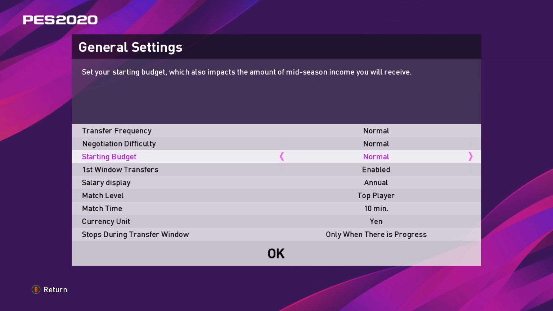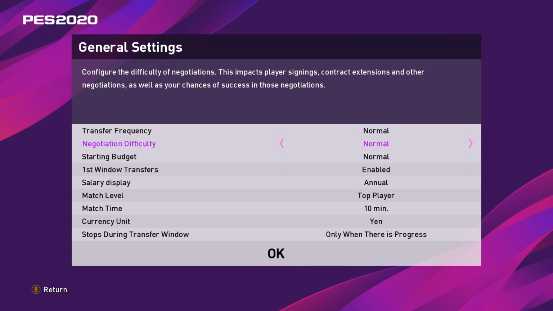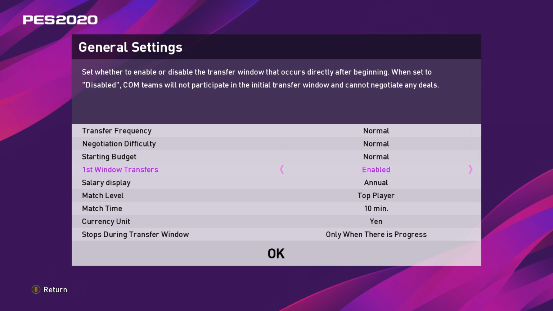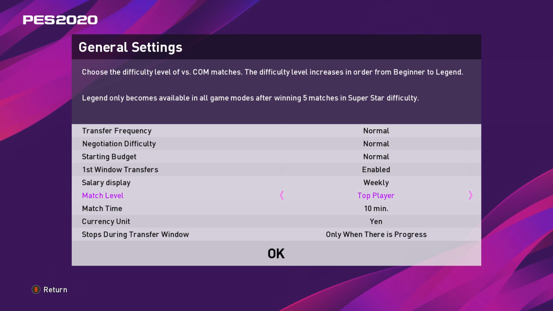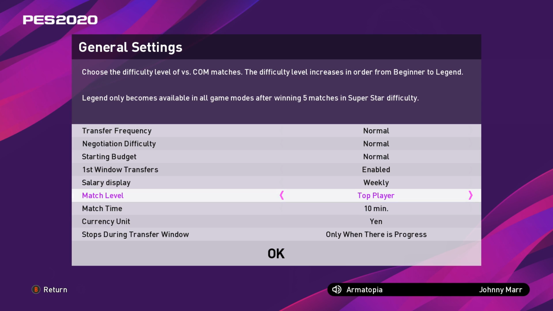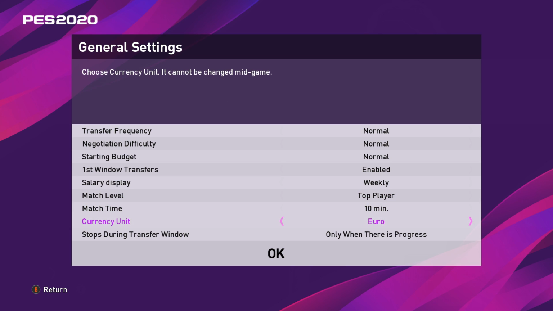They are, of course, in the transfer market, and as we look at the transfer market here, we're looking at transfer frequency. We'll go with normal on this. Negotiation difficulty, we'll stick with normal, I think, for all of them. First window transfers we will enable, but I don't expect loads of moves in the first transfer window, sorry. Because I really want to give a chance to the team, to the players, and see what they can do, minus a couple. Match level, we're going to start, I think, at top player, subject to increase. I'm still getting to grips with the gameplay, seeing what level I'm at. So we're going to start with that.